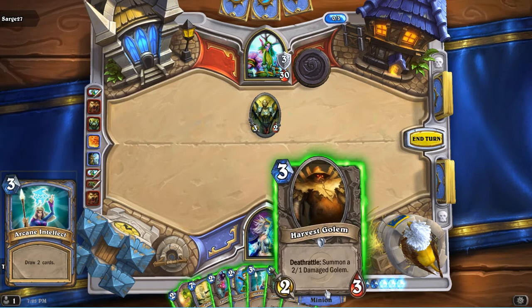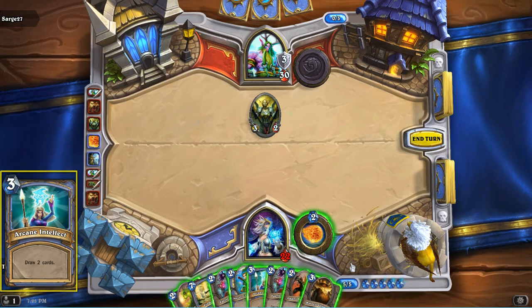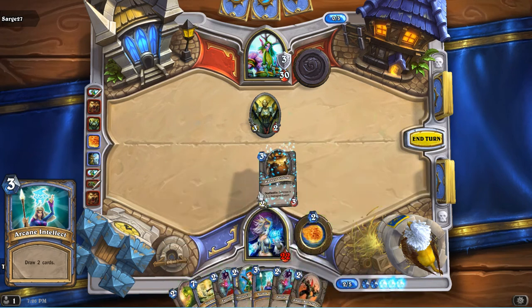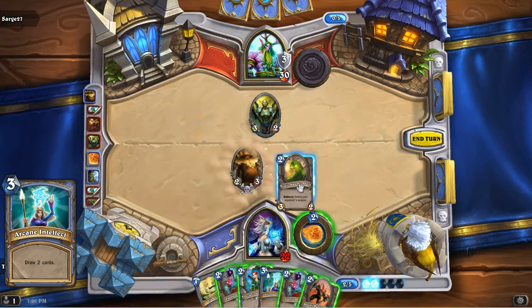And then after that, little draw power, right? Yeah, we got some Arcane Intellect. It's 3 mana, draw 2 cards. We got 2 of these in this deck just to help cycle through our cards faster and fish out, see what we need for any given situation. So just some good draw power there.